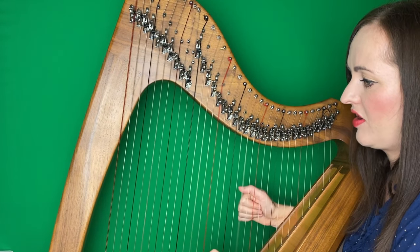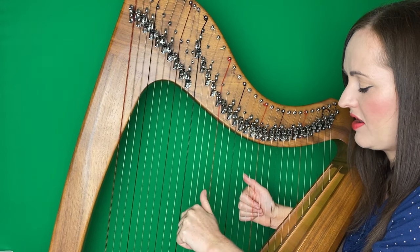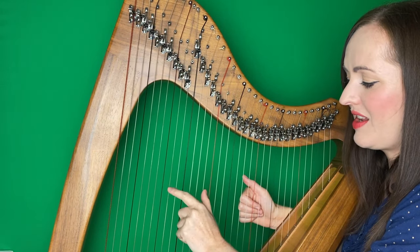Lovely. Stay up there with your left hand. We're going to have a G and a B. So second finger in G, thumb in B. Keep our thumb in the B. We're going to play an E and then a B.